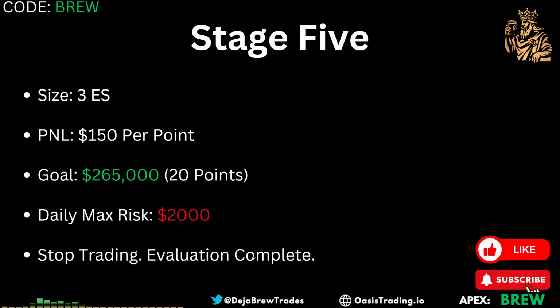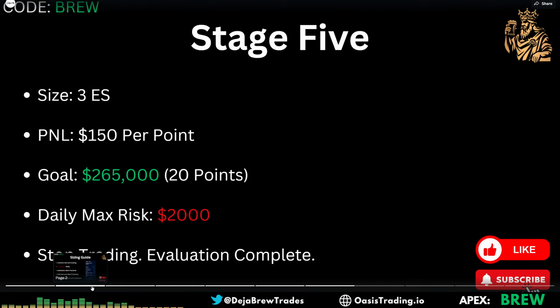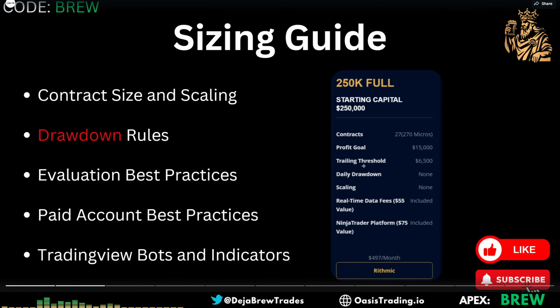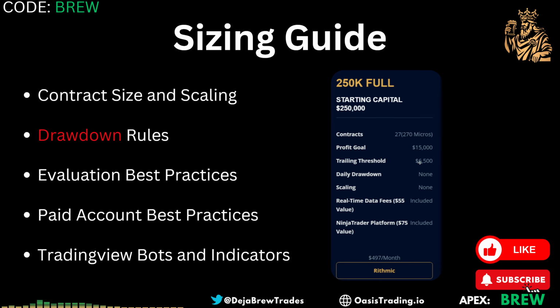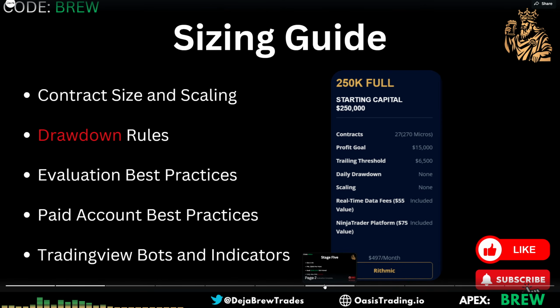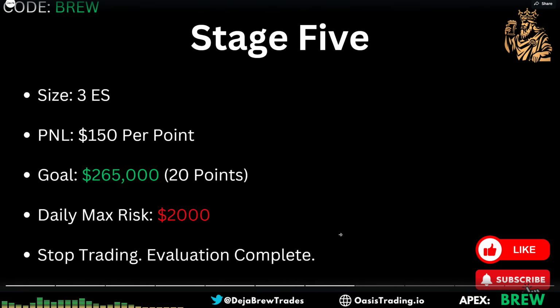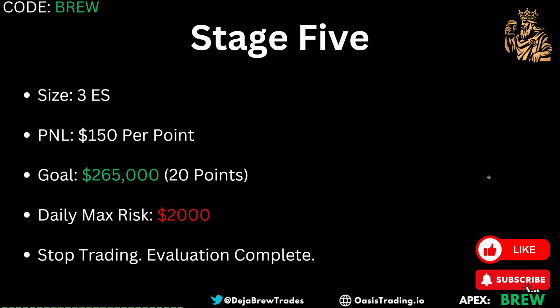Your evaluation has been completed. So on the final stage, daily max risk is $2,000. Whether or not you want that to be a trailing max risk or just a P&L max risk is up to you. But $2,000, even if you do one or the other, it doesn't really matter. Your max trail is 6,500. Even if you do the regular P&L one, as long as you're not up like $3,000 before you allow it to come back, you should be okay. And you really should not be allowing those winners to come back, which is what we're about to get into.